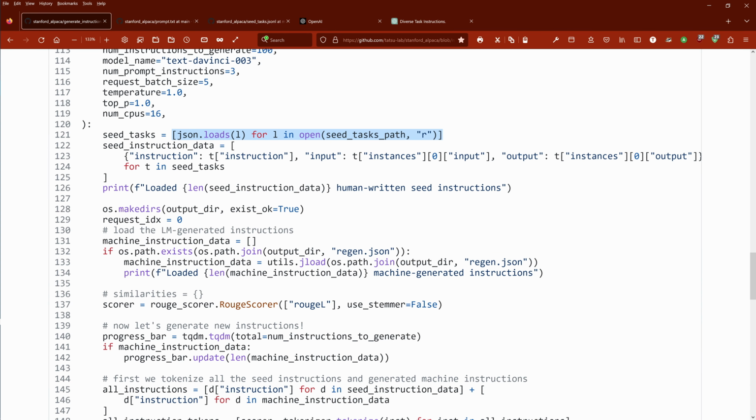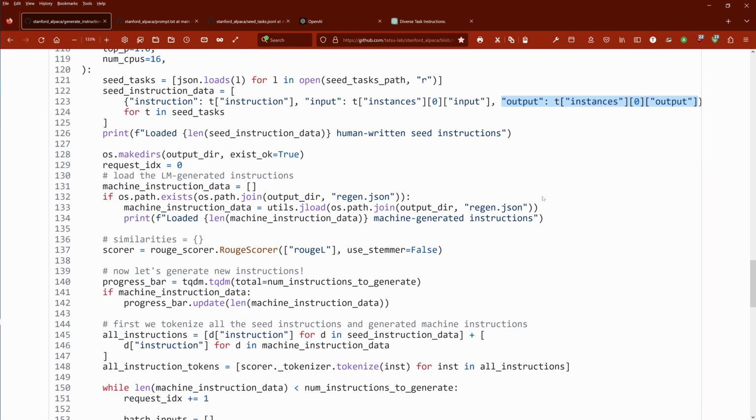We have now here our seed instruction data. We take the instruction, we take the input, you remember this is a field of the instances of the instruction, and we take the second field of the instances, and this is the output. So we just read here the 175 human-created seed instruction data to create our own data set.